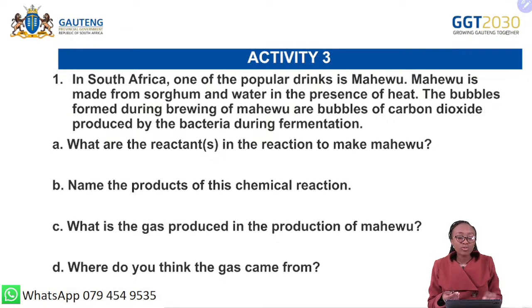So you are going to use the insert to answer those questions. Because this is a much longer activity, I'm going to give you 5 minutes to answer these questions. And then after 5 minutes, we can go through the solutions together. Don't forget to send through your answers to 079 454 9535.